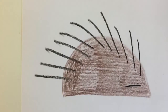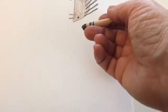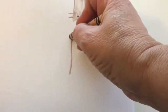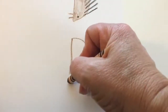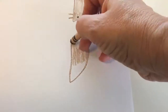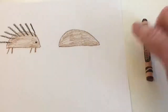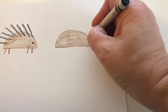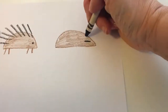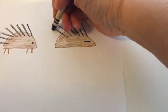Now your porcupine is ready for a nap, so let's make a sleepy porcupine. Again, we'll make the letter D and color it in. Then rotate your page. Since the porcupine is sleeping, its legs are under him. Its eye is closed — you'll just make a small black line. Then add those porcupine quills again by making eight or so longer lines.